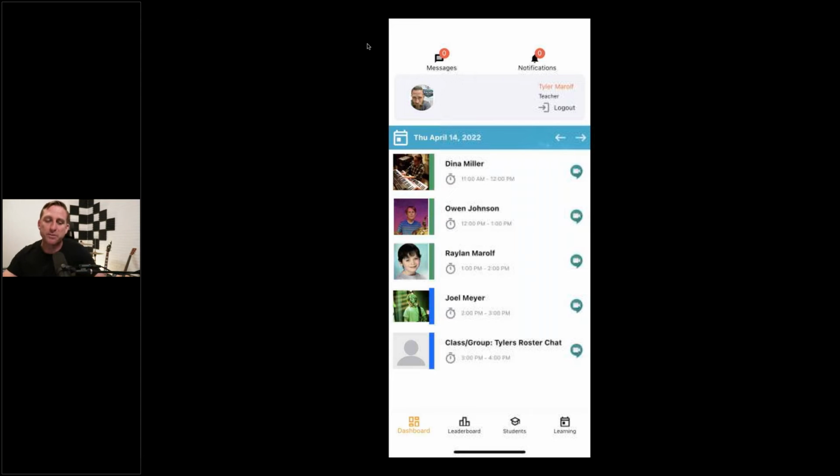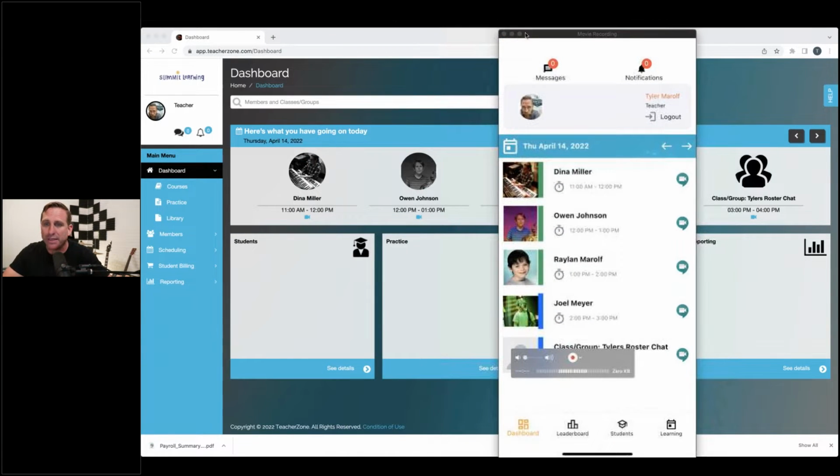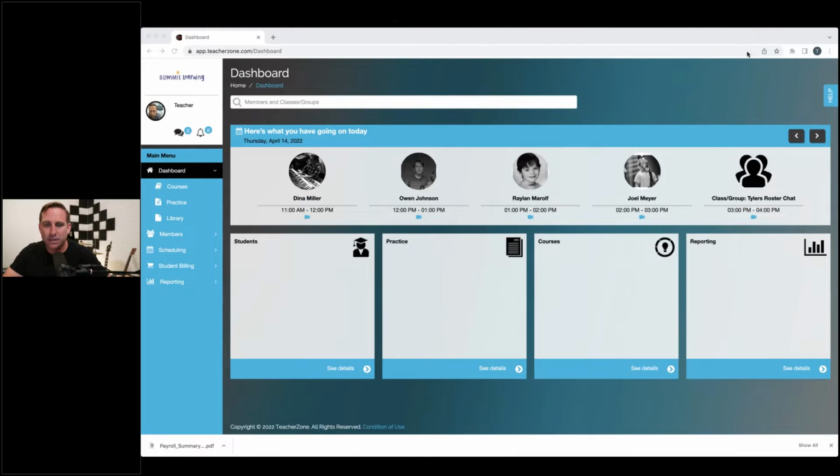We're going to jump over to the browser though. There's a couple things you want to do to make sure your app has your face, has your right phone numbers for notification, your right email. You're already going to have this set up by your school. However, you're still going to want to do this when you first get it. And that is, let me just minimize this. So I'm logged in. I'm going to come over here.